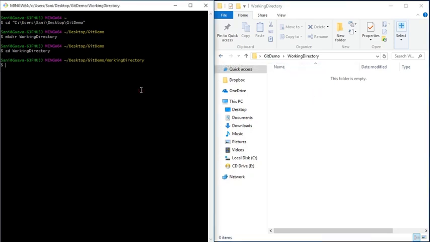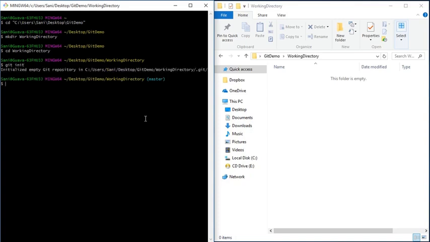So to initialize this working directory folder with Git, all I need to do is to run the git init command. This folder has now been initialized with a .git directory, which is the repository for the working directory.